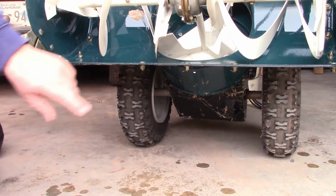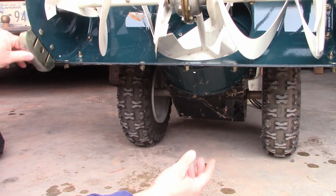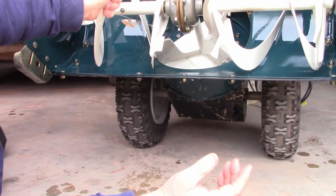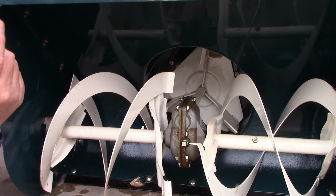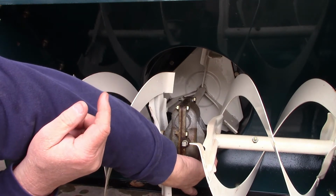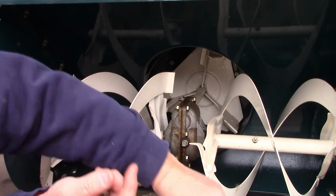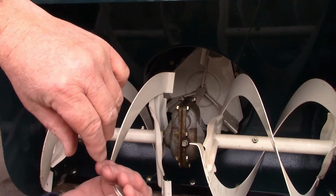All right, now we sprayed the inside with silicone. These shoes are loose. Now we're going to lower it down and we're going to make our adjustment. And if you look, the shoe went all the way down. We're down. Now what they tell you to do is that you need to have an 1/8 inch gap between the ground and that box right there. Well, quarters are 1/16 each. So we got 1/8 right here.